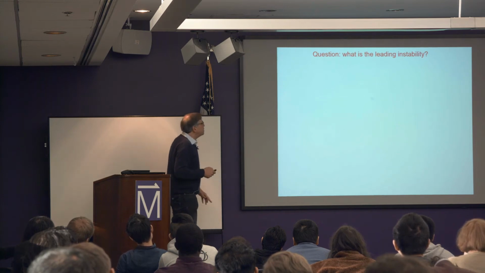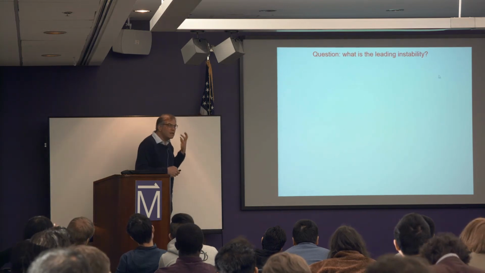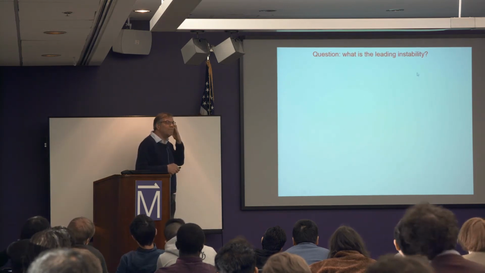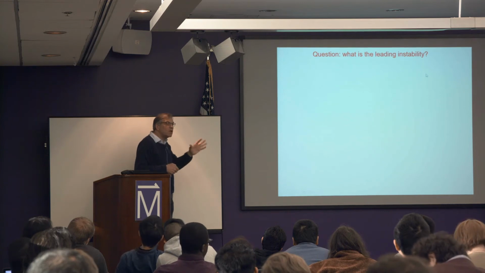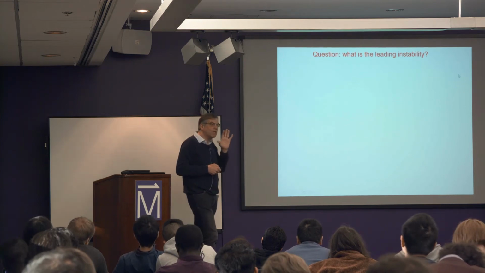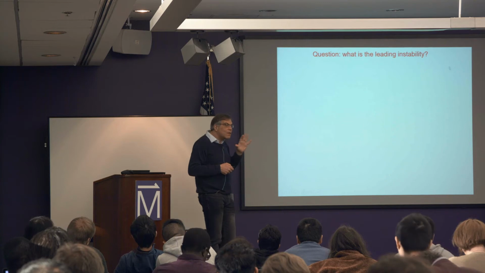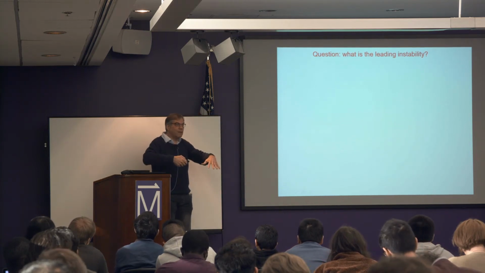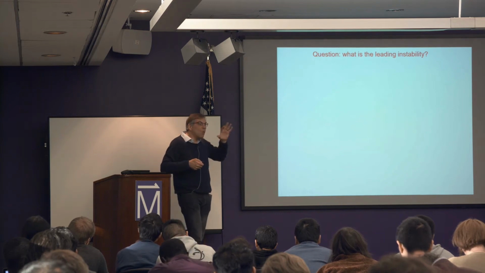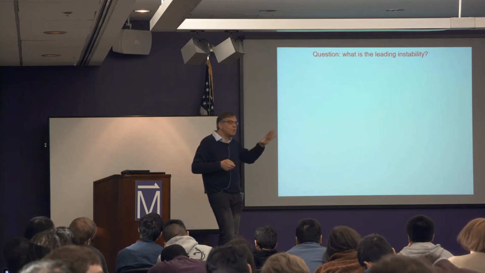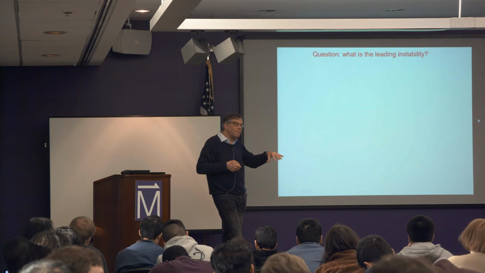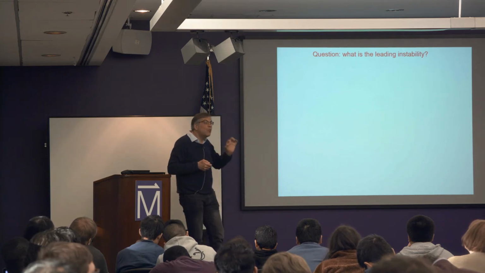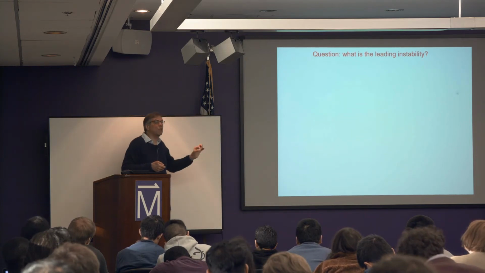Anyway, you can ask the question, what is the leading instability? Now it's a real question about competition. Previously, I was talking only about superconductivity. Now I ask a different question. I put all interaction into play and ask a question. We expect that pairing interaction will change from repulsive to attractive, but is this enough? Will it win competition compared to other orders?